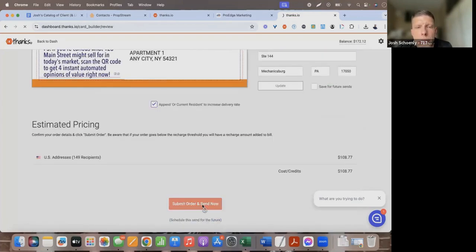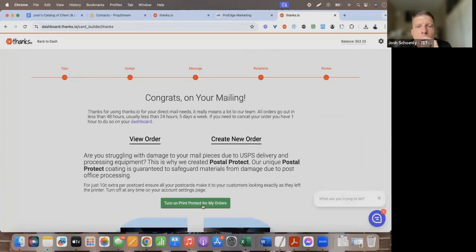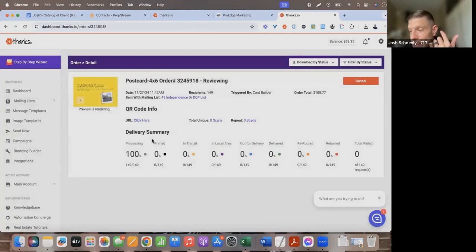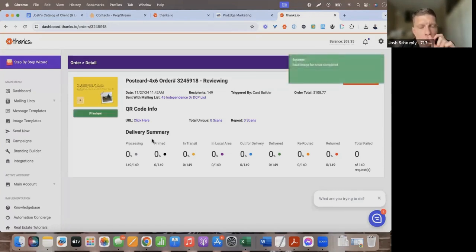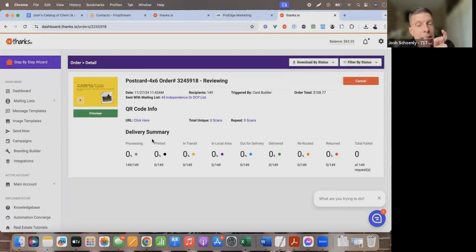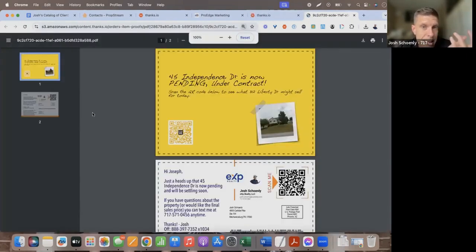Save and continue. Submit, order, and send mail. What we'll be able to do here in a minute is I'll show you, and see for myself, whether it is able to find the street view of the properties. While this is rendering, you can cancel within an hour. So you have an hour window to cancel the order if you realize something's screwed up or you did something wrong. You'll get an email confirmation when the order is submitted, and then another email confirmation when you're past the point of no return, which is usually about 60 minutes later.